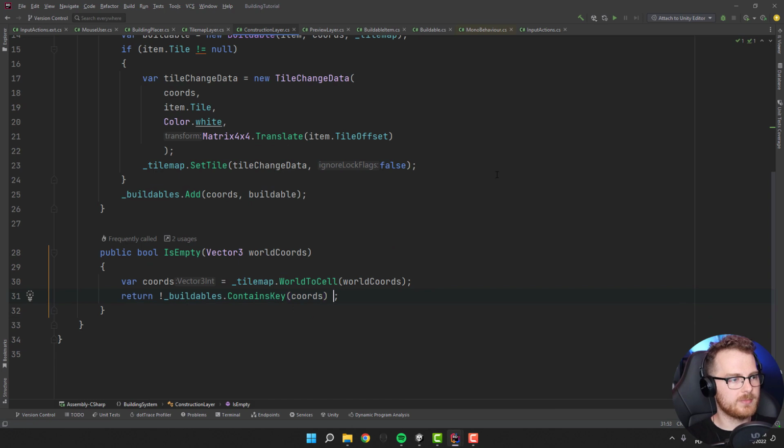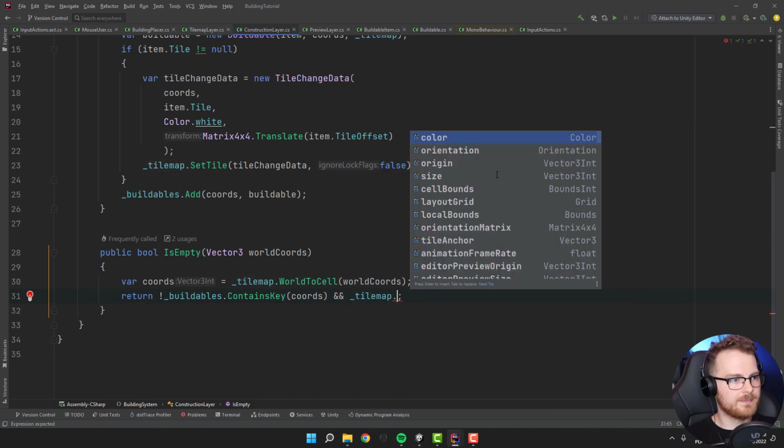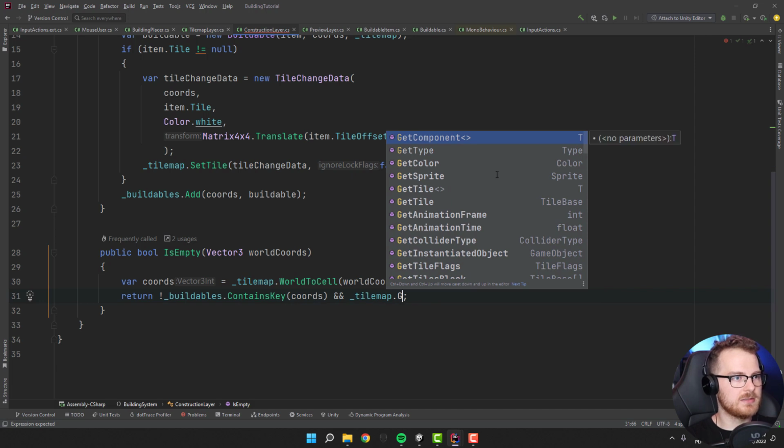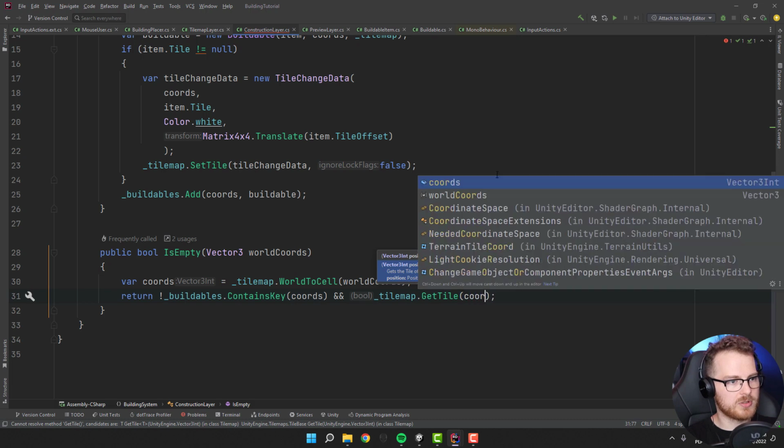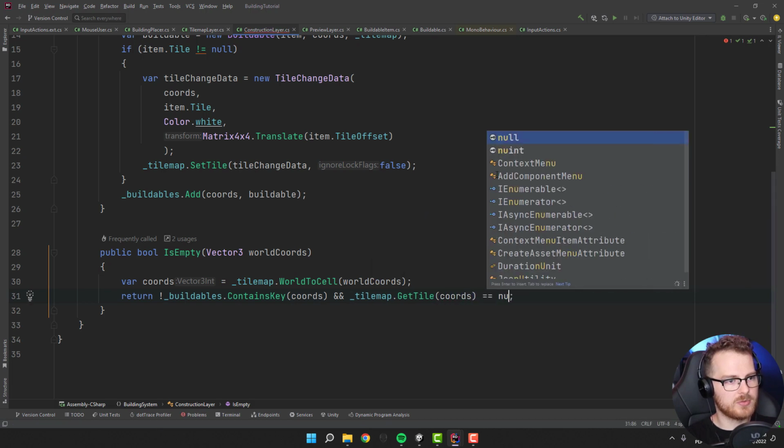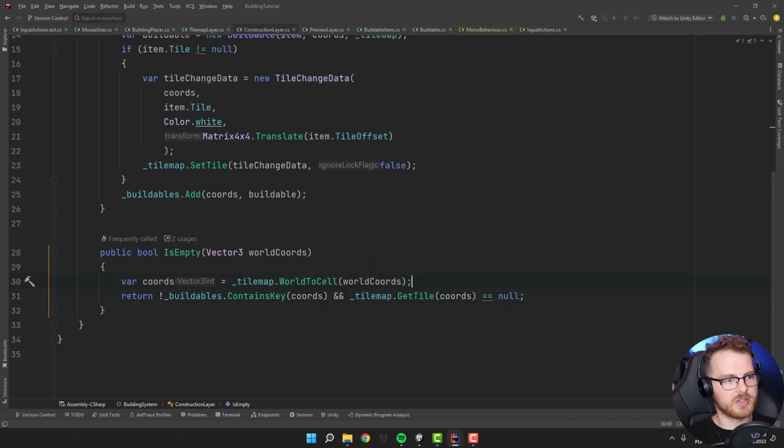So in our isEmpty, we also have to check if the tilemap get tile at given position, coords, equals null. So now this checks for both things. First, if the buildables do not have that position registered or anything in that position registered, and then if the position on the tilemap is free to be occupied.